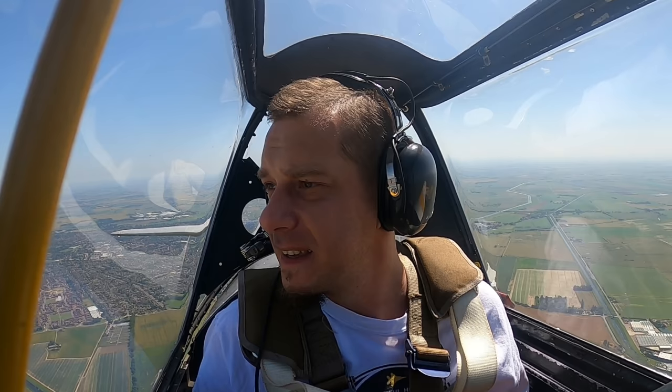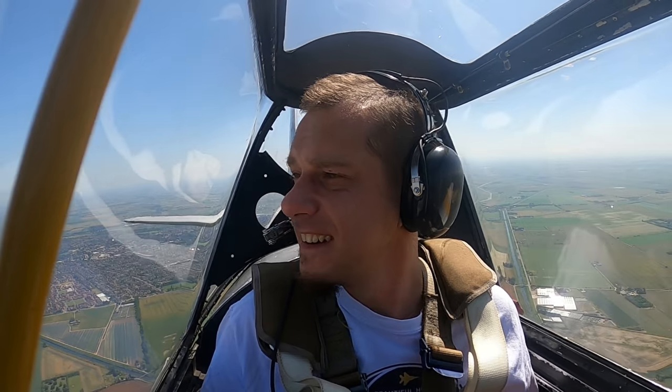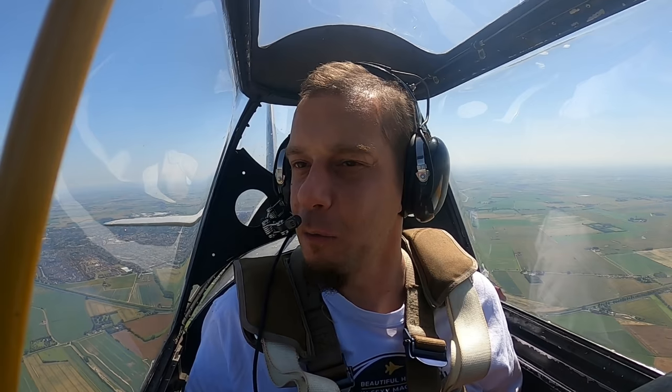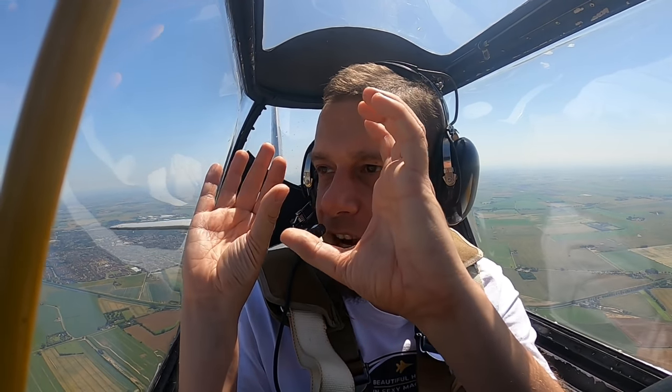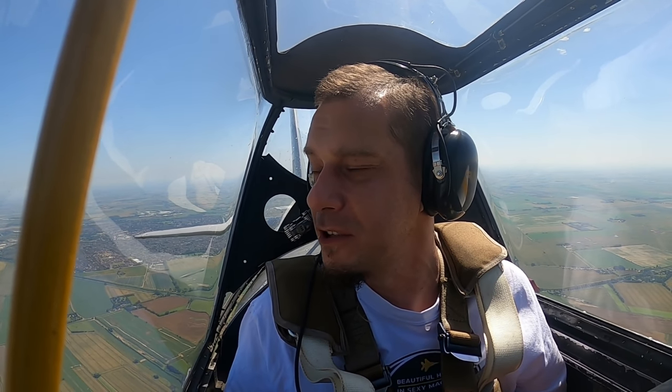And then turn the radio down a bit so we can hear each other. This is the hard bit on the Chipmunk as well. All my radios are down there, so I have to look down and break out to get there. Hindsight, what I should have done is brought my little camera because I could have filmed from here, but never mind. You just have to trust and take my word for it, valued viewers.